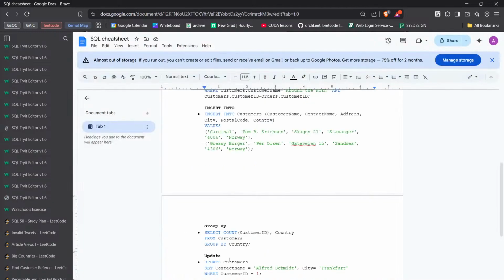This is for delete. I think I should put this all in here.